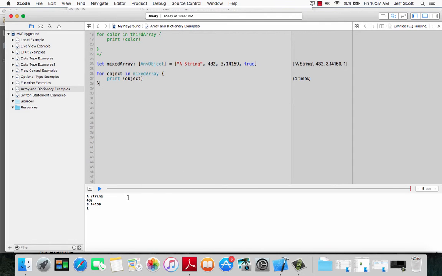All right, there they are, a string, 432, 3.1459, and notice it shows true as being 1. If I change that to false, this should really change to 0. And you see that it does. All right, but the same thing would work if I left the any object out of there, because using type inference, the system would be able to figure out what it is. So notice it still works.